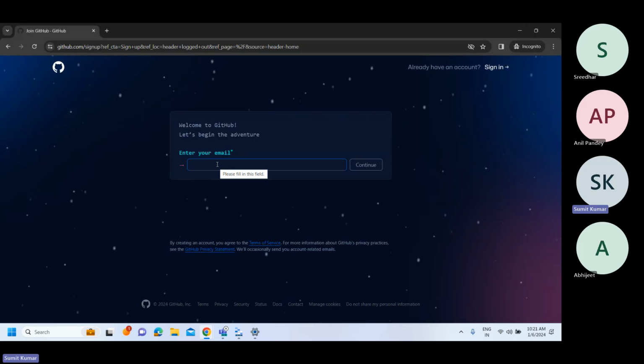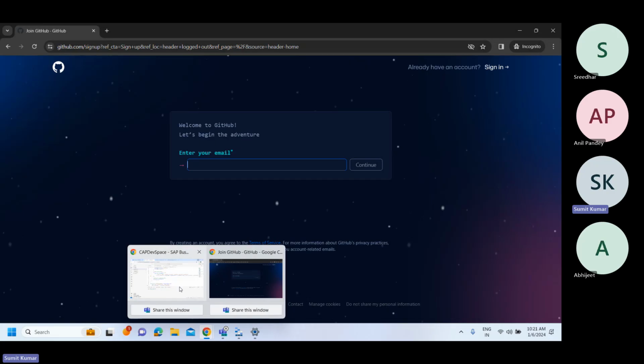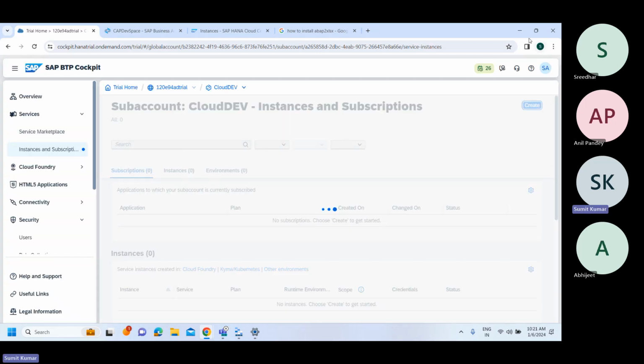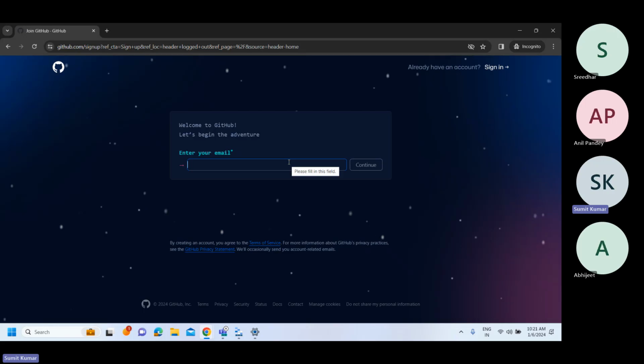Okay. Now you have to enter your mail ID, so I'll just go with any mail ID. One more thing: it's not a requirement that the mail ID that you have used in your BTP, the same mail ID you have to use in your GitHub. No, that's not the case. You can create your GitHub repository in any account where the mail ID might also be different. Many a time GitHub repositories are also created on an organizational level, and multiple people are working in an organization. That's also quite possible. So I'll just say sumit.btp.